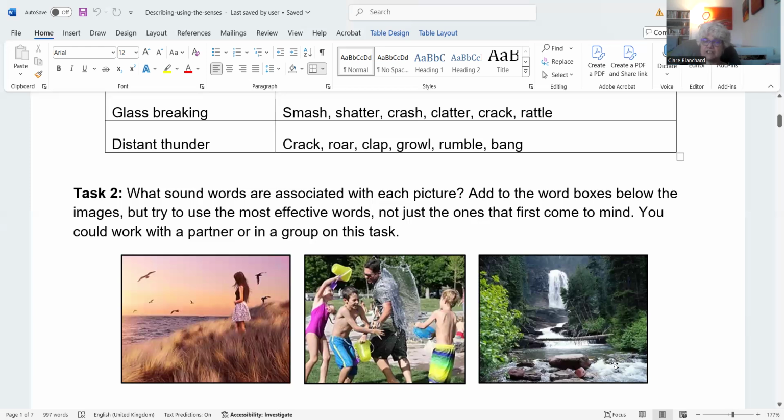And in this picture, it would be very good to use sound description to describe the different sounds of the water coming down on the waterfall, splashing, rushing, gushing, those sorts of sounds. And then the more babbling, trickling sounds as it comes down into the riverbed and goes over the stones.